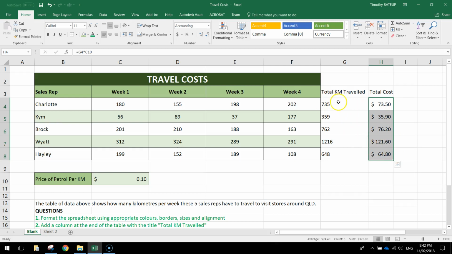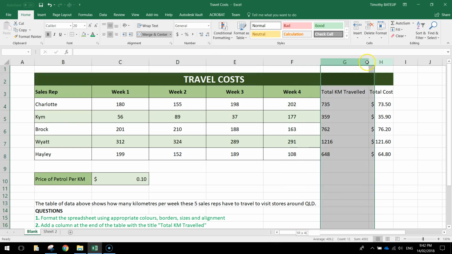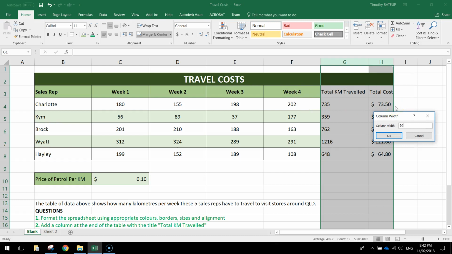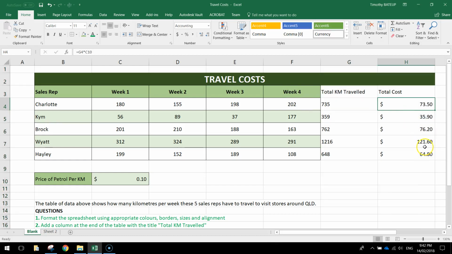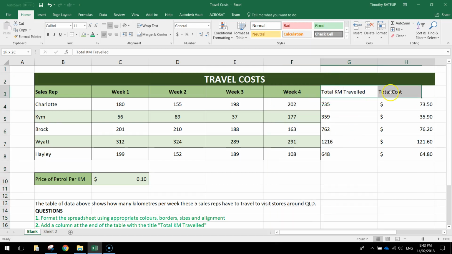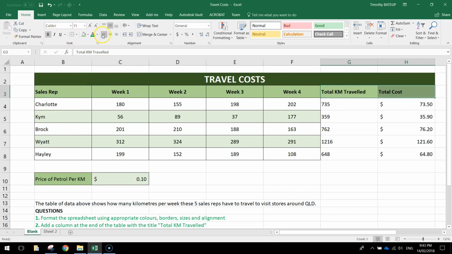We might as well format these cells now to get them matched up with the rest of the table. So at the top here, this header, it needs to be merged and centered once more. We need to highlight columns G and H and get the width of the columns the same as the others. So I think it was 20, was it? Yeah, looks about right. Just double check that. Yeah, it was 20. Now we want to get this green color here into that box. So let's pick that green color we used before. We want it bold and we want it centered.